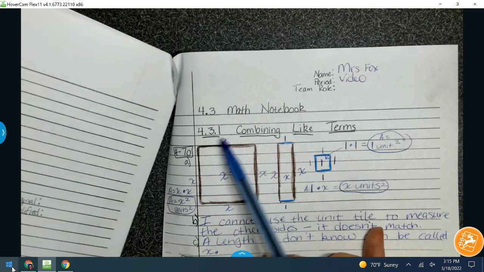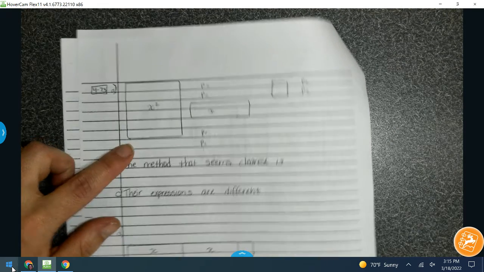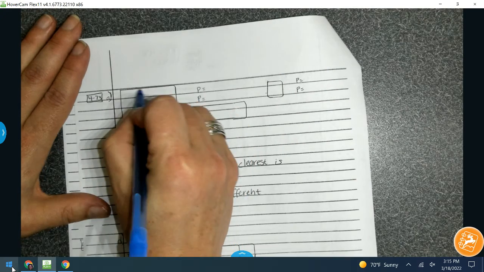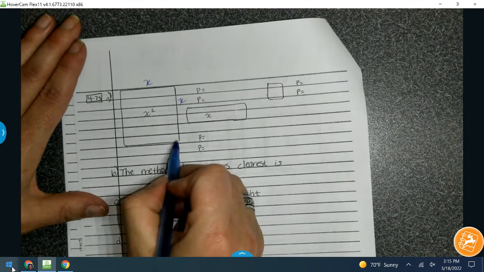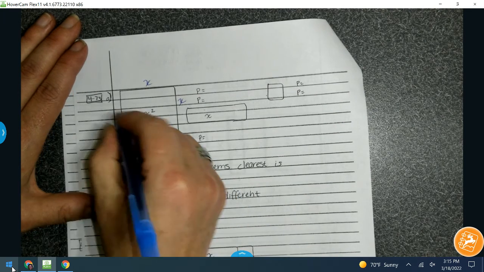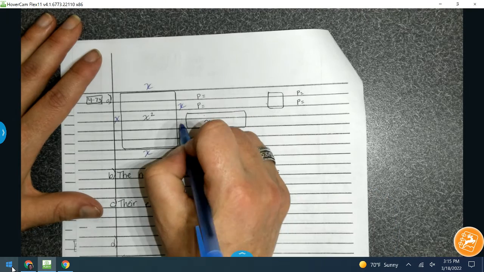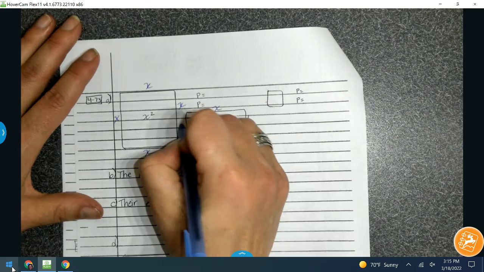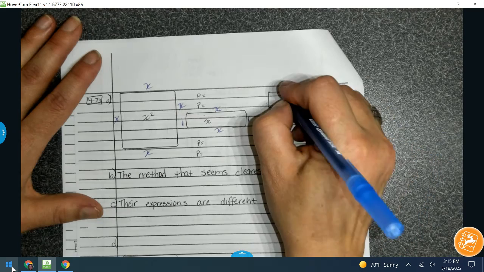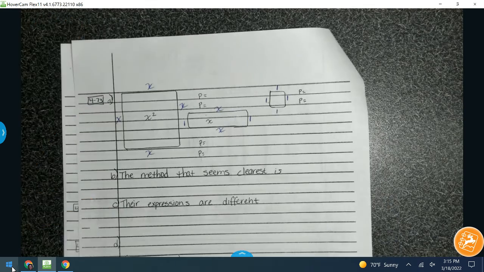Because remember, if I walk the perimeter of my property, I'm walking the very outside edge of it. So we pretty much have that done, but we're going to go ahead and do that right here. So I have this side right here, which is x, and this side right here, which is also x. This side right here is x, and this side right here is also x, for my x squared. We have x, 1, x, 1. We have 1, 1, 1, and 1.